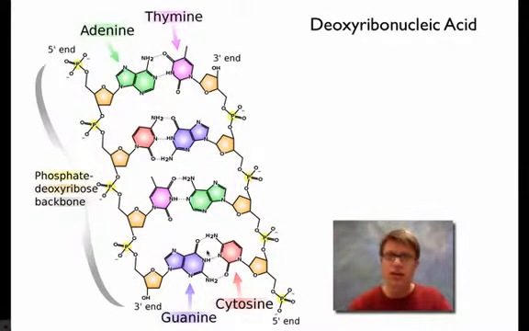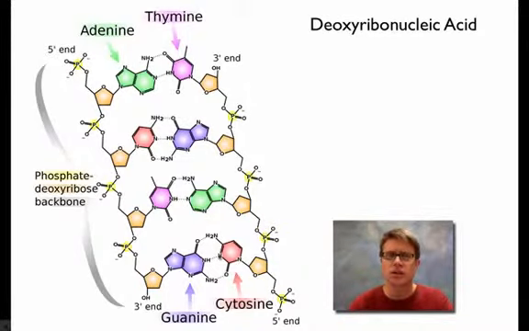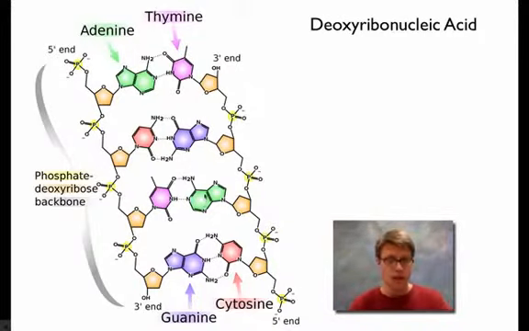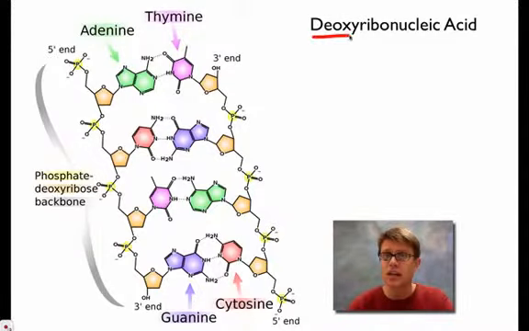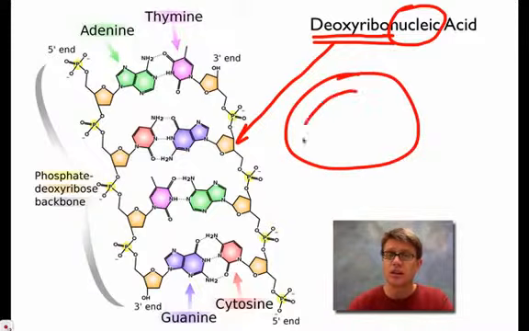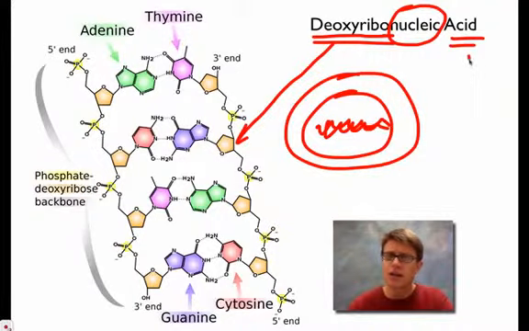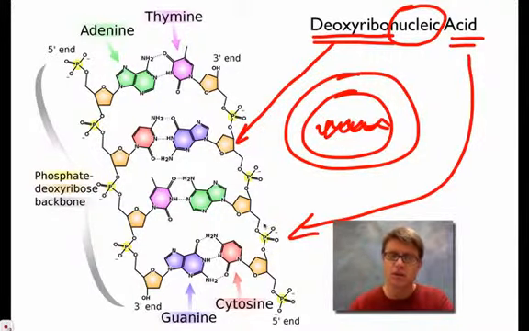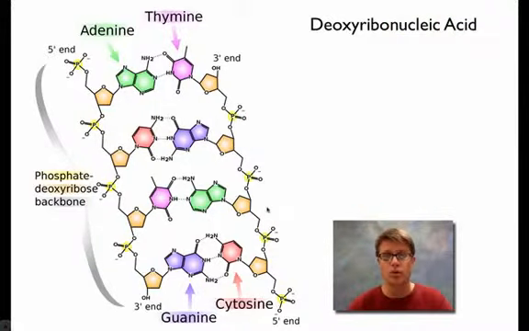That is the gross anatomy of deoxyribonucleic acid. We can store information in it — every three letters code for one amino acid when we talk about transcription and translation. If we break down the word 'deoxyribonucleic acid': the 'deoxyribose' part comes from the deoxyribose sugar; the 'nucleic' part comes from the fact that DNA is found inside the nucleus of the cell; and the 'acid' part comes from the phosphate group, since phosphates donate hydrogen, making it acidic.